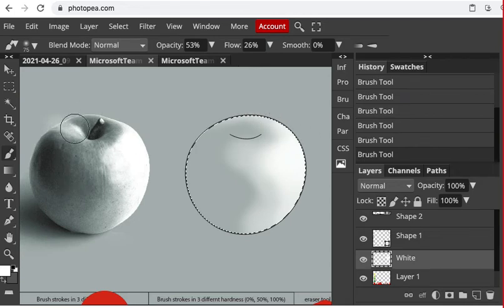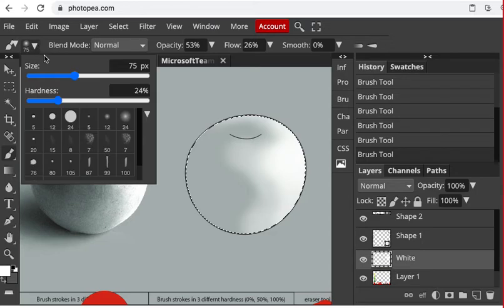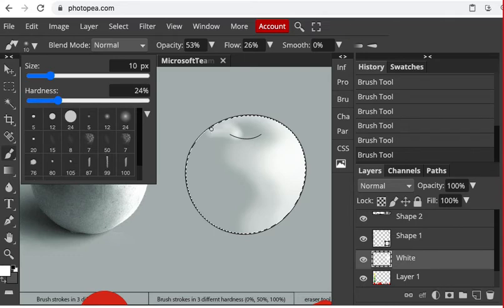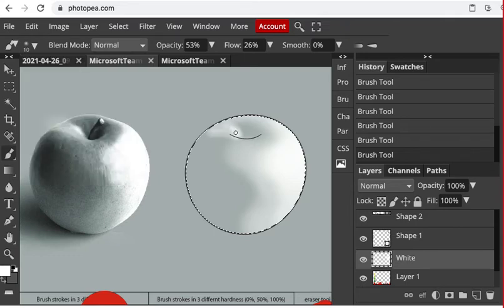I've got another little highlight over here. I think what I'll do is make my brush a little bit smaller. Maybe something in the 20s. And I will attempt to lighten up that little spot. I will make my brush a little smaller and make a really bright little reflection. And that, my friends, is painting the white area.